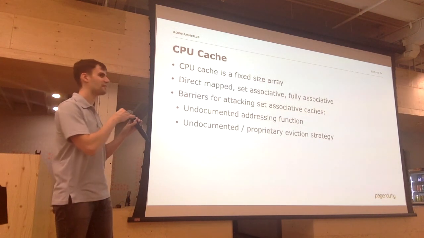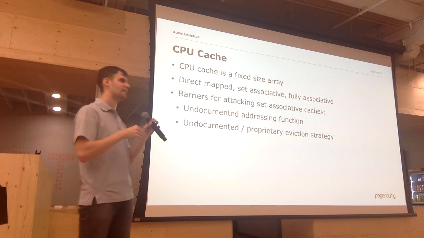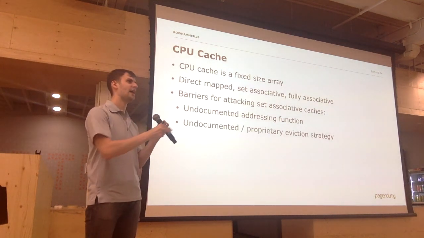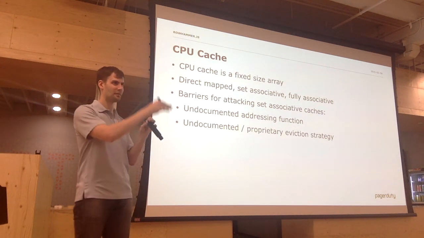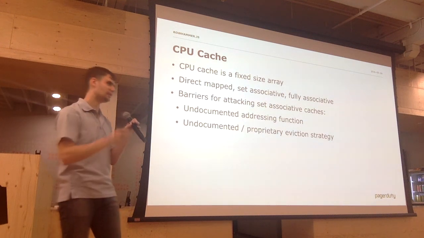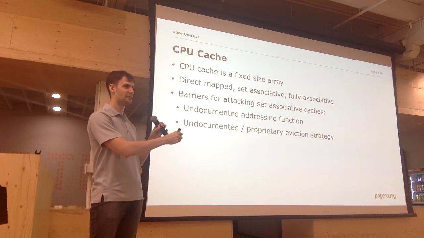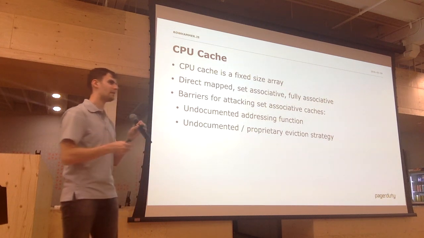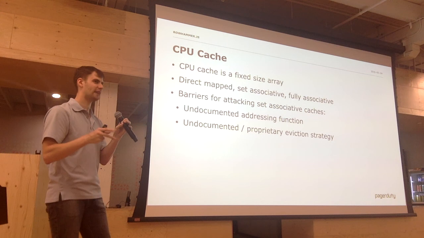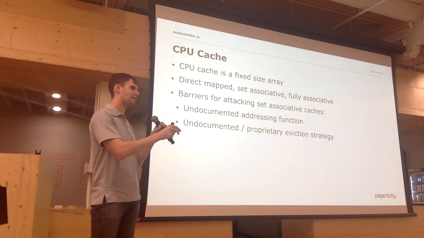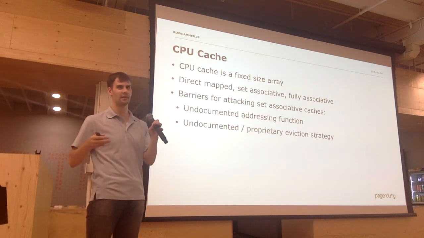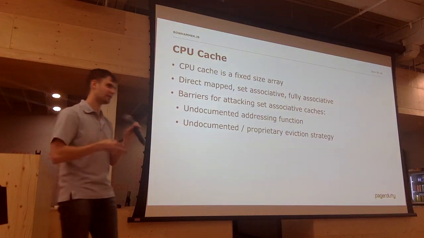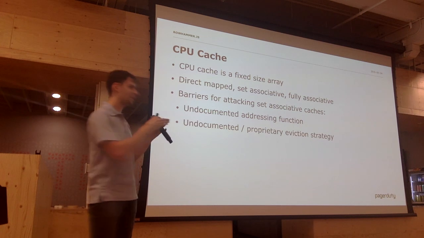A kind of the opposite approach to that is that anytime you're reading memory, when you want to put it in your cache, you do something like hash the address, and that will map it to one slot that you can put it in. You could do something like take some of the lower bits of the address, and that would always be the slot that you're putting it in. The problem is that if you have even 2 memory addresses that map to the same slot, and they're really hot, and you're accessing them a lot of the time, then you're going to kick them out repeatedly, and you're going to have bad performance. So that's a bad idea too.